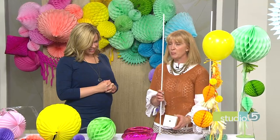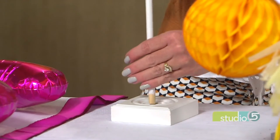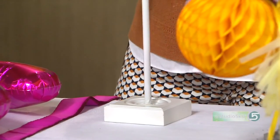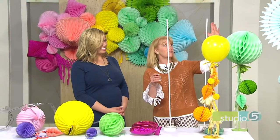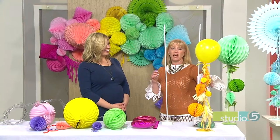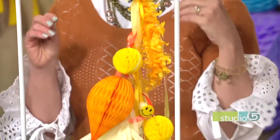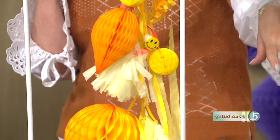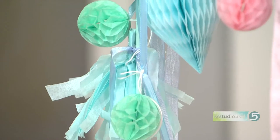You can make these really simply by getting a piece of molding from Home Depot. I just used a large drill bit and drilled a hole, then — hello — a dowel. You can just do it like that. I've done it on just a block of wood, so whatever piece of wood you have, a dowel, and you can make these little balloon stands at whatever height you want. Then you can put the balloons, honeycombs, fans, and as much frou-frou festooning as you want on there — tassels, everything is just so cute. Put those on your table, up the walkway, or however you want. They can stand alone or carry out the theme in different areas.